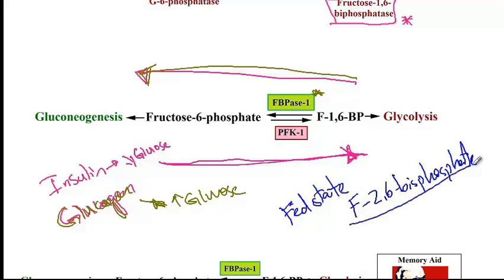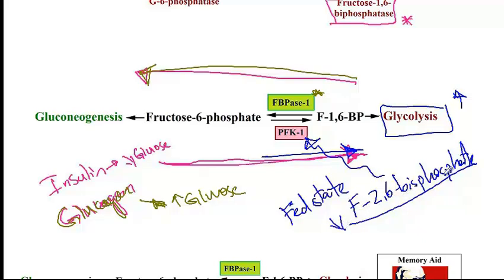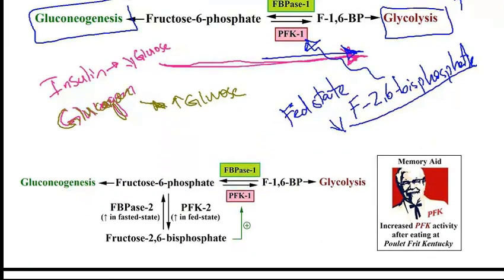So during the fed states, there is increased production of fructose 2,6-bisphosphate, as a consequence of which it would promote activity of phosphofructokinase 1, and so glycolysis will increase. And that makes sense, because during the fed state we already have too much sugar in our blood. We don't need more gluconeogenesis, so the pathway would be pushed to the right side. On the other hand, during starvation or fasting state, there would be drop in the concentration of fructose 2,6-bisphosphate, and so now the reaction will be pushed to the left side in order to increase gluconeogenesis and increase the blood concentration of glucose. And here is a nicely drawn pathway for you.